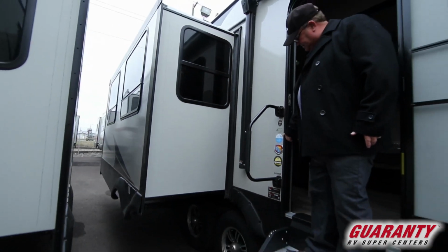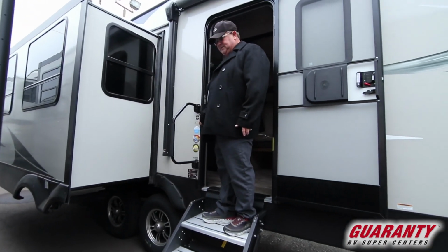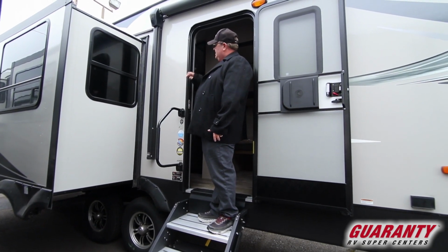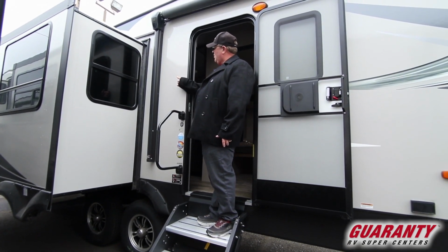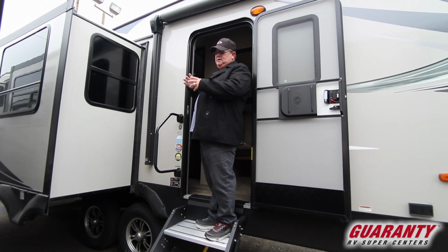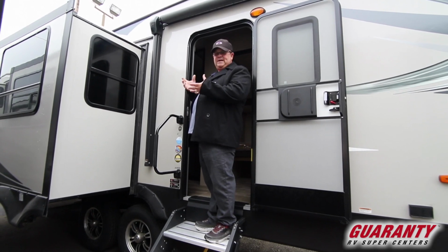This little sticker right here, this is a 4-season coach, but this little Azdel sticker, basically you can look in the sidewall here and you see this white material. So that Azdel product's built into the sidewall. There's no way for water to get in this sidewall. So what happens, you get water, they'll bubble, warp, delamination they call it.